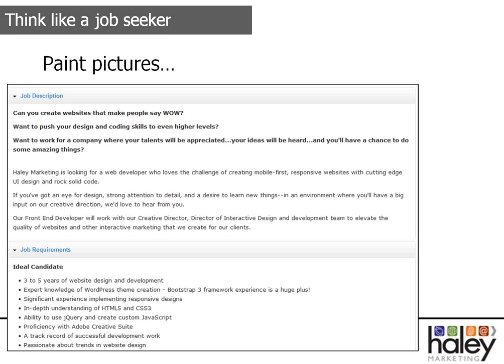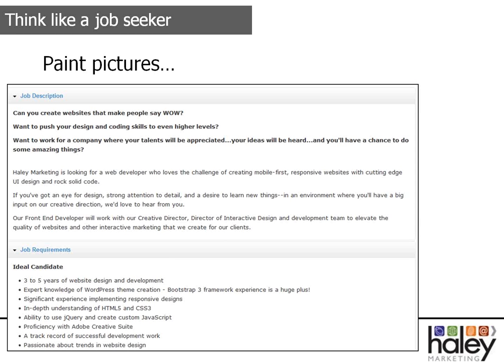Our idea is not just to say we need a front-end web developer. It's to say this is a great opportunity for somebody who really wants to work for a great company. And then the next couple of paragraphs, which you made very easy to read by making them one to two sentences per paragraph, introduce the person to us, to tell the story about what it would be like to work for our company and the kind of individual we really want, and then we get into the functional requirements.